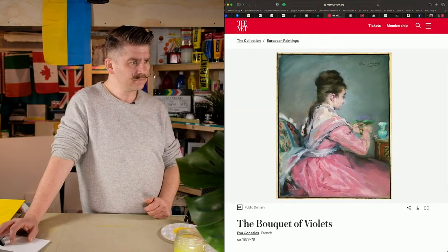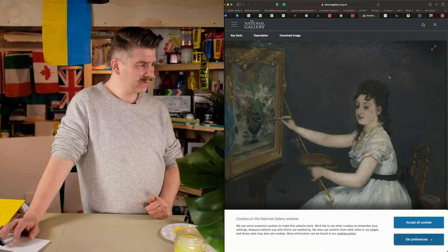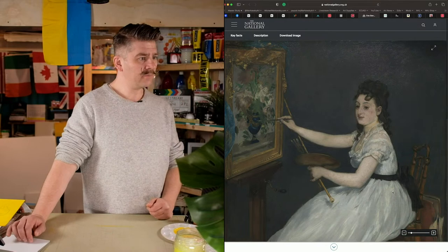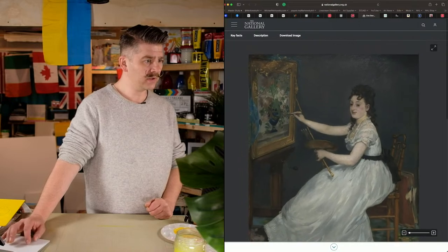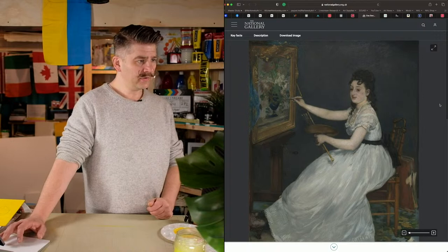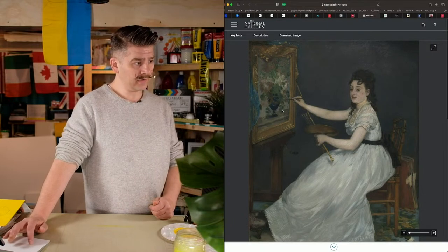And of course, I'll never find it. Okay, so here's a painting that is in the National Gallery in London, England. And this is a painting by Edouard Manet of Eva Gonzalès making a painting.